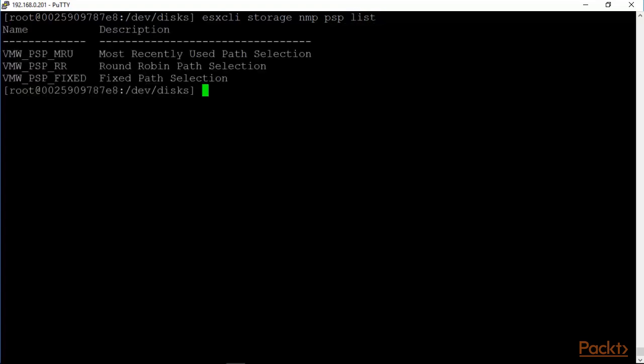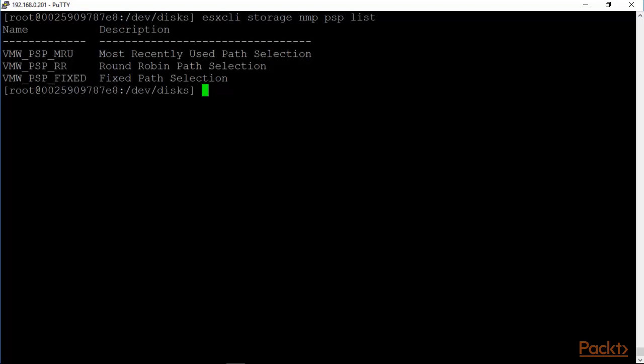The PSPs are listed here, and as you can see, they have a certain name and they follow this convention. So the most recently used path selection PSP is called VMW_PSP_MRU, all in caps. VMW_PSP_RR, with the same prefix, is the round robin path selection, and that is the fixed. So there are basically 3 PSPs that are available for this native multipathing plugin.